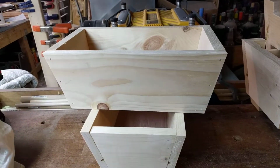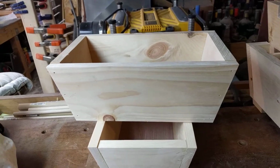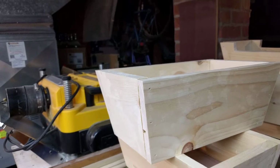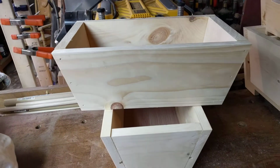There's 10 units that are done. They're outside in the polish shed. Please look up the series on the coffee and tea tray. Very, very simple concept. Got nice angles going on here. We have the luan that's embedded in the side of the wood, so it's going to be very strong for its life.